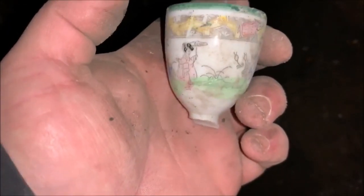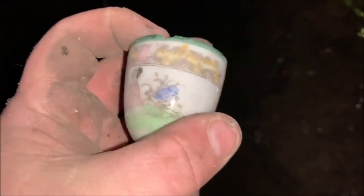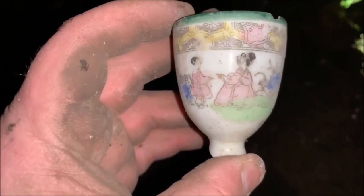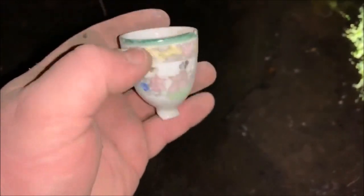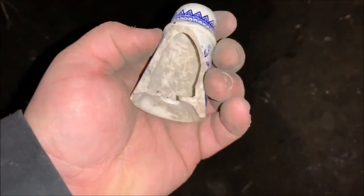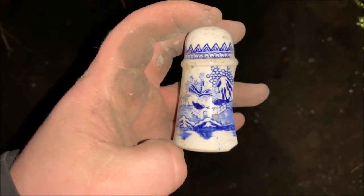Well, I tell you what, I'm pretty gutted that's broken. Look at that. Chinese egg cup. I've been pulling out Chinese pottery here for the last couple of times. We've been pulling it out the embankment, and beautiful bits of Chinese pottery. Absolutely stunning, isn't it? Oh, that would have been a beautiful haul. Probably be an easy repair, that, believe it or not. Yeah, look at that. Salt Seltzer. Would have been a stunning haul, wouldn't it have? Gutted. It's beautiful. It's pictorial as well, eh?